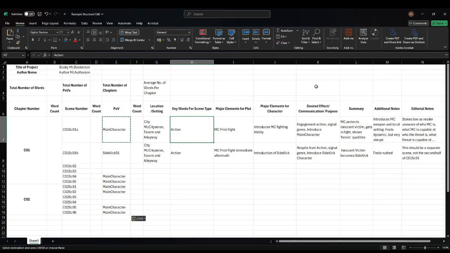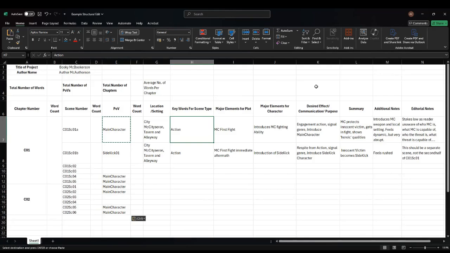I might want to do A, B, C, D, A, B, C, D, set up that expectation, then do B, D, A, C, D, D, and start playing around with it. Start moving it around to see what sequences can I use? What is going to drive reader interest, drive reader engagement?